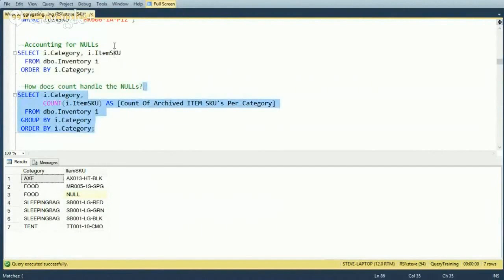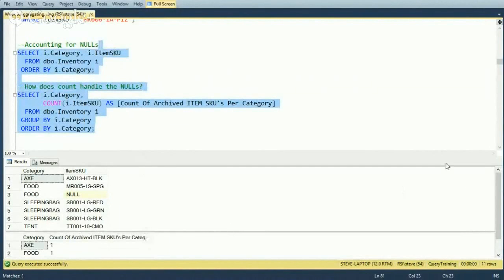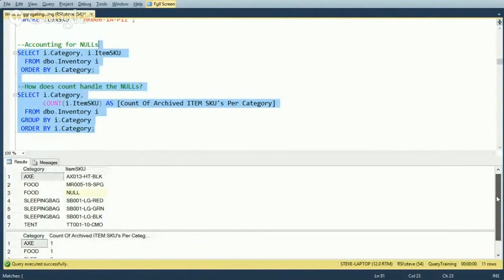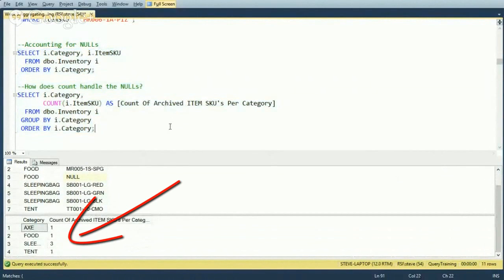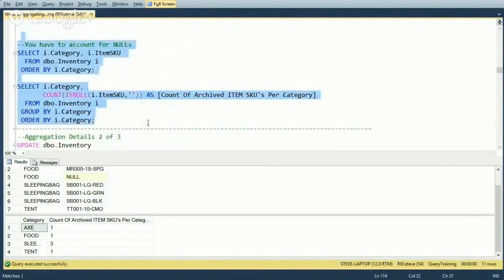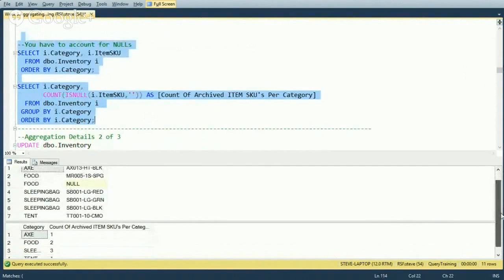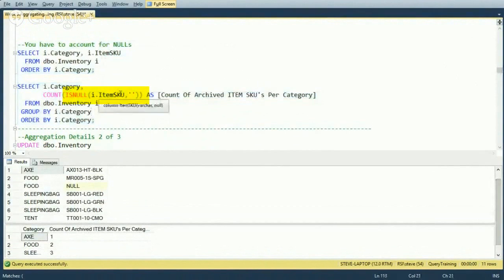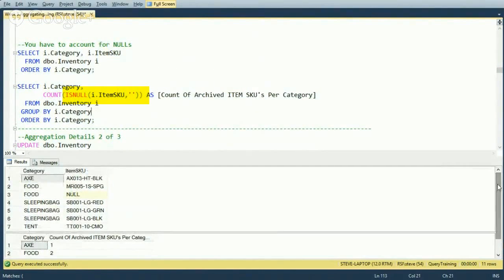So we'll run it. And the result set is a food of 1. So depending on what your data set is, you might be getting fewer results than you expect, if you want that to come back. So how do we account for that? By accounting for nulls, if that's what you are looking for. If your data is kind of dirty, you want to be able to account for nulls or any other kind of offshoots.